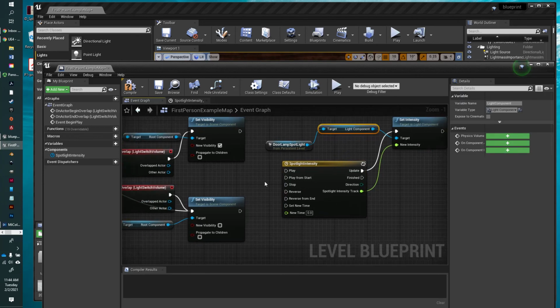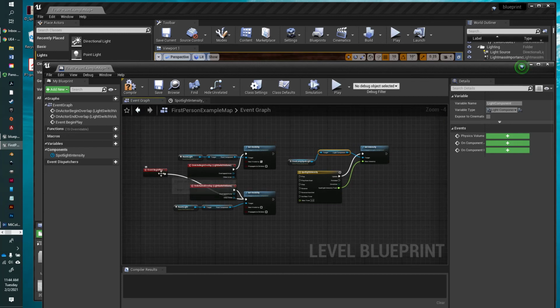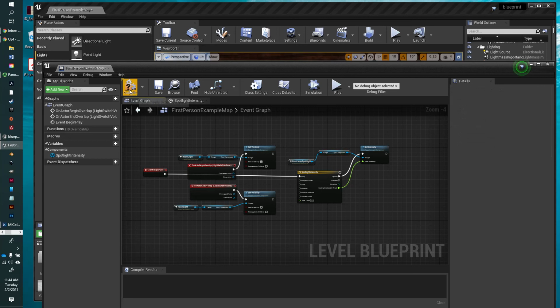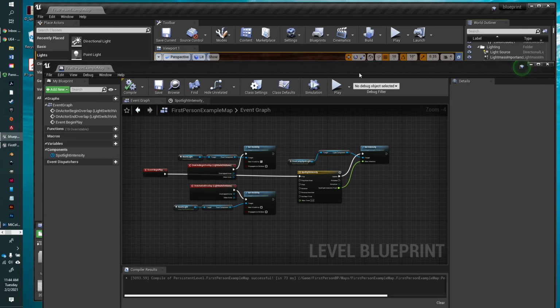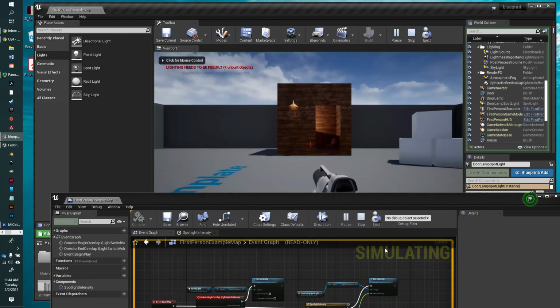To do that, I can scroll out here. We're going to have to go back to our event begin play node. I'm going to drag another wire and connect that to my animation play mode right there. Then we can just compile and save, move this down, and hit play from here. And there you have it. So we've created an animation using a timeline on a level blueprint that we have targeted to our spotlight. Great. Thanks, and I hope to see you next time.